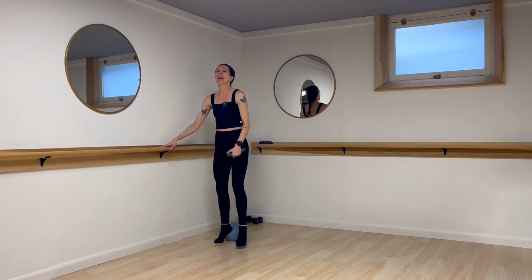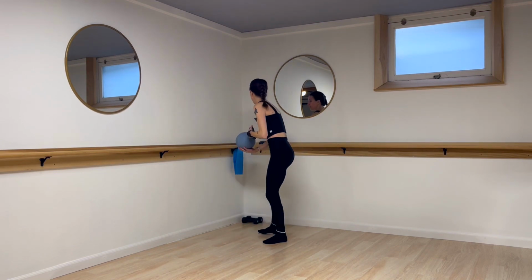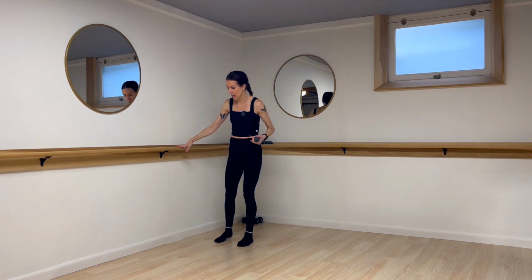Come on up. All right, friends, good work. Please set your ball aside, just somewhere that you're not going to trip on it. And then we're going to keep our bar on the same side.